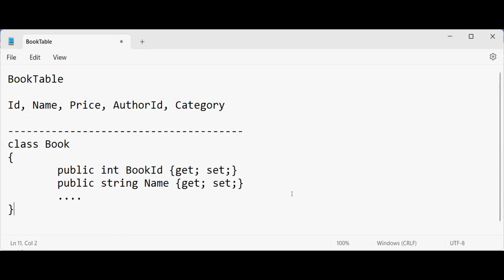But if you use Entity Framework, this mapping will also be done automatically. That's why we call it an ORM, object relational mapping. So every object and its relations will be mapped with the C# object and the columns of your table. That will happen automatically. You don't have to worry about it. How to do that? I will tell you. Okay. So let's go back to Visual Studio.